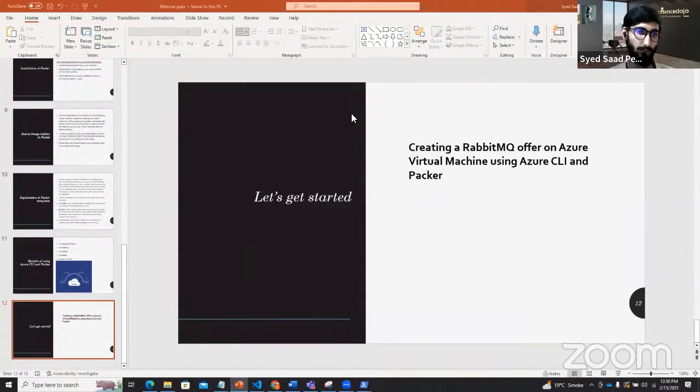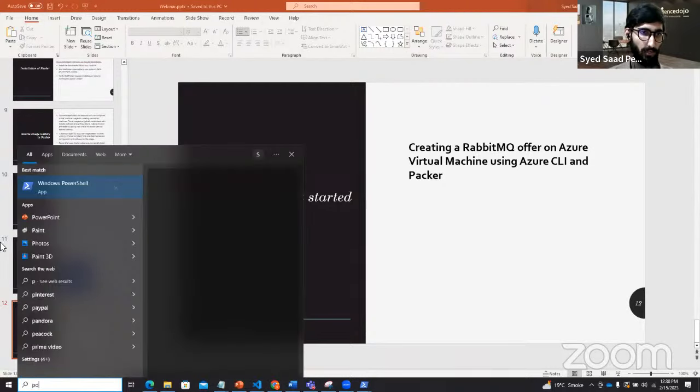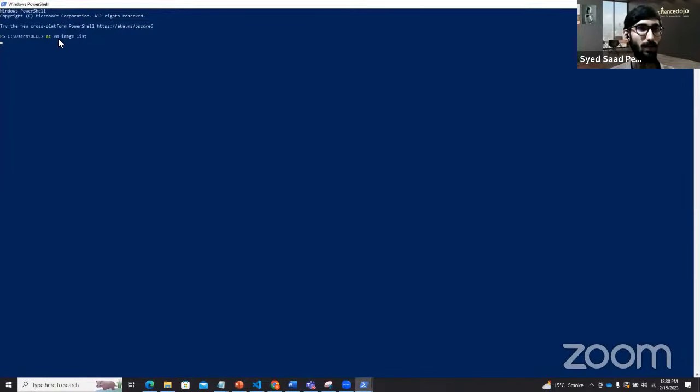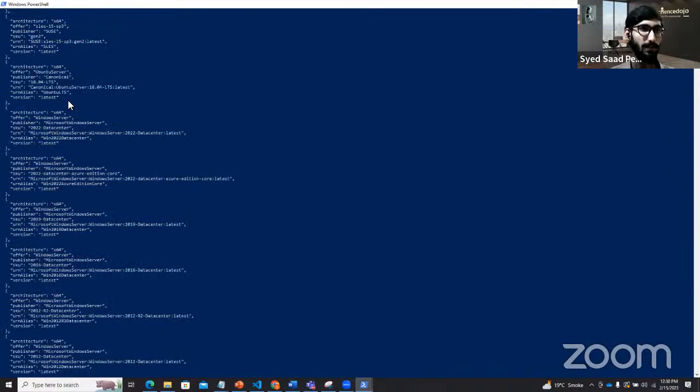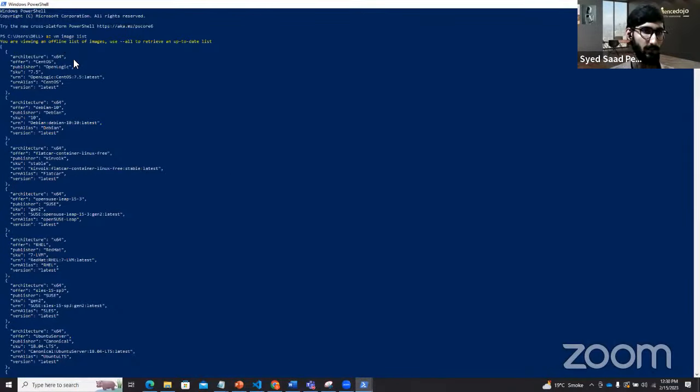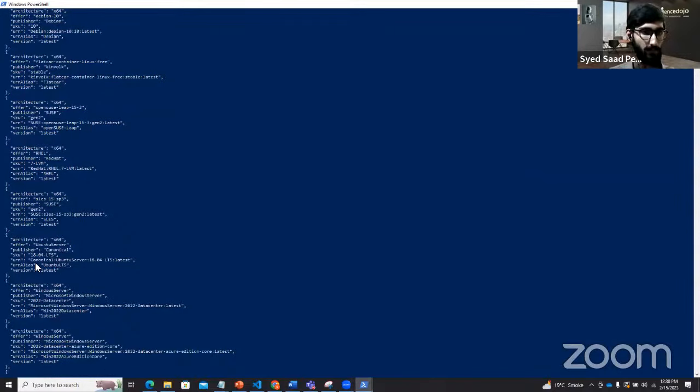So this is the command. I am running this command on Windows PowerShell on my end. I am executing this command, az vm image list, and it is showing me the output. We were using operating system Linux, and the SKU was 18.04. Here you can see that I got the rest of the details. For SKU 18.04, the publisher name is Canonical, the version is latest, and the offer is UbuntuServer.